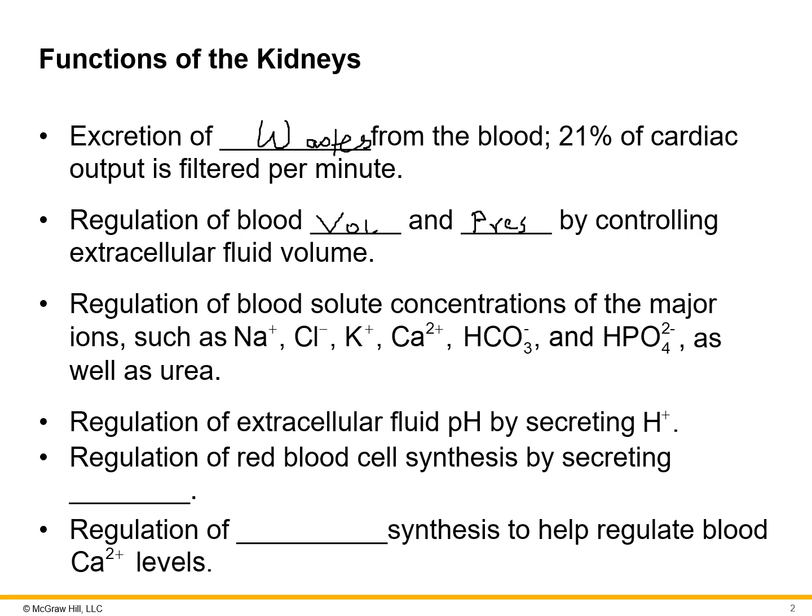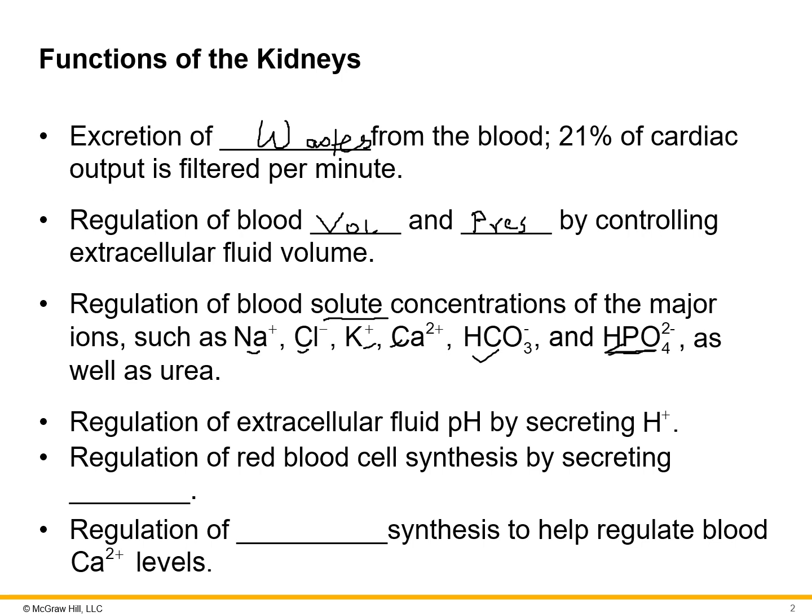It also regulates blood solute concentration. So we've been seeing these ions all the way throughout ANP1 and ANP2. In your muscles and nerves chapter, we looked at sodium ions, chloride ions, potassium and calcium ions. In your digestive system is where we started looking at HCO3 minus, which is your bicarbonate ion, and also your phosphate ions, which are part of your nucleic acids, because deoxyribose nucleic acids has a phosphate backbone.